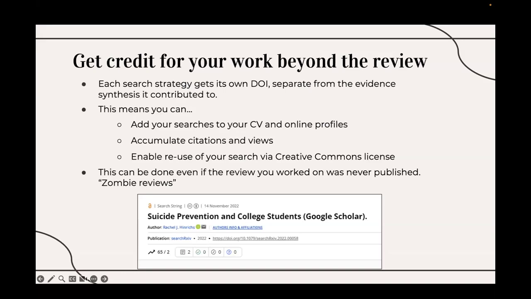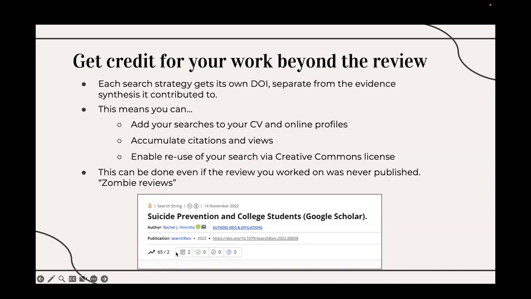Another big advantage that we like is you can get credit for your work separate from the review that you contributed to. So your searches are their own separate research outputs. And because you get a DOI for them, you can add those citations of the searches to your CV and your online profiles. And also searchRxiv accumulates metrics.